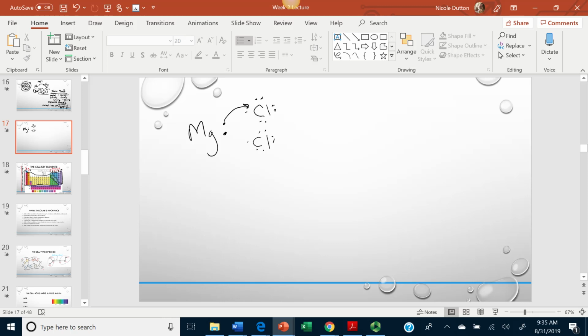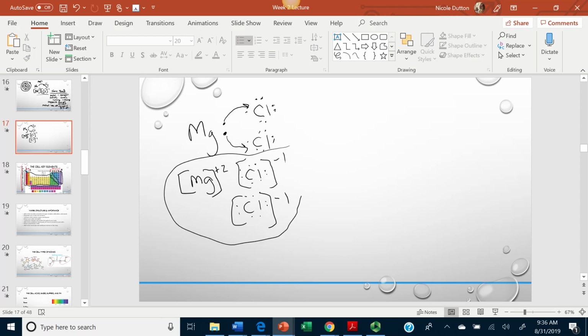Now this one can jump to this one can jump to here, so when we form our ionic bond, we get Mg plus 2 because it lost 2 negative charges, and then each one of these chloride ions gained that electron, so each one is going to become negative by 1. And these are going to hang out near each other. So that in solution they can dissolve and kind of rotate around each other, but they're going to stay near each other. They're not physically connected to each other, but they like each other because they're oppositely charged.